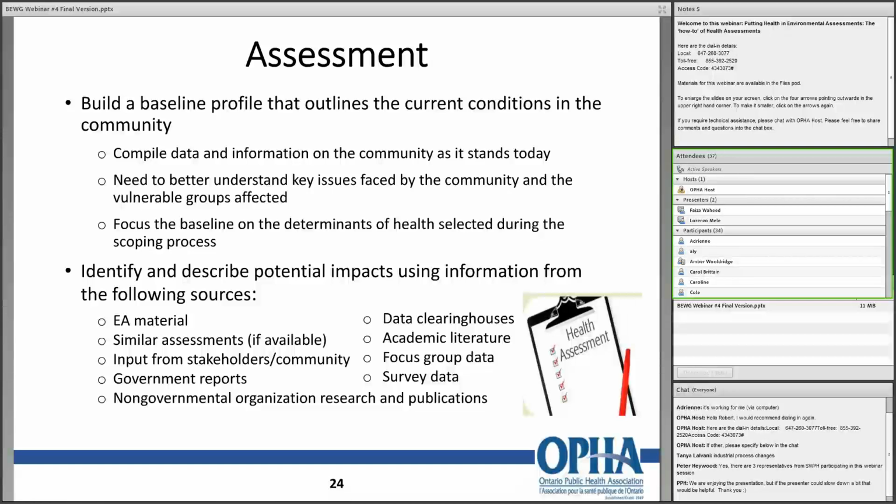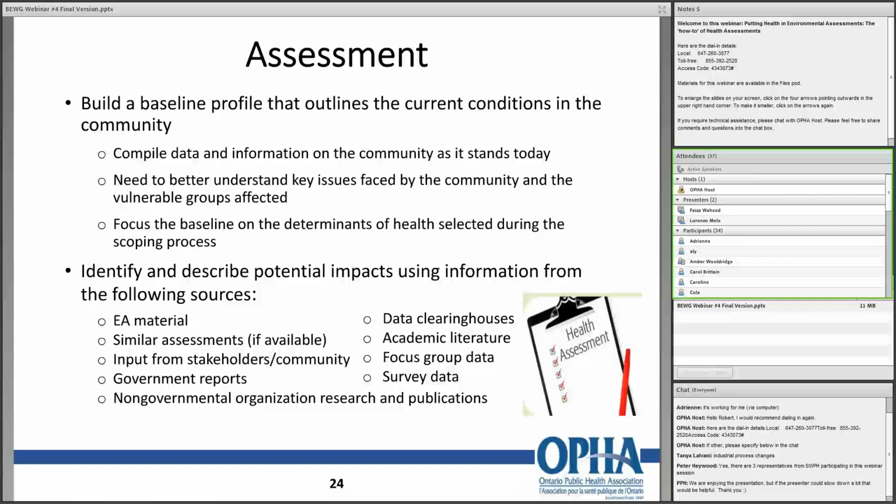Going back to that first point, the baseline profile, I find that Statistics Canada and the public health unit, the website for a particular municipality or a region, has a lot of information specific to the community in which you're looking. There are many reports that public health units generate that are specific to their own communities, ranging all the way from air quality to opioid overdose, to built environment and how that impacts health.